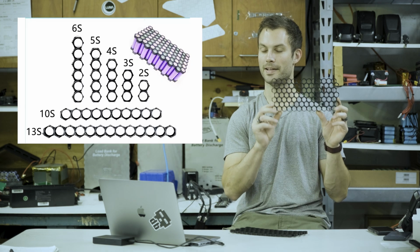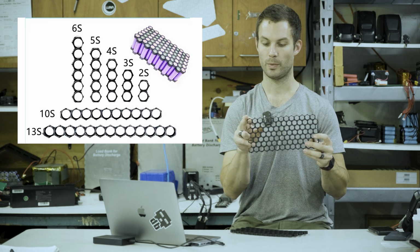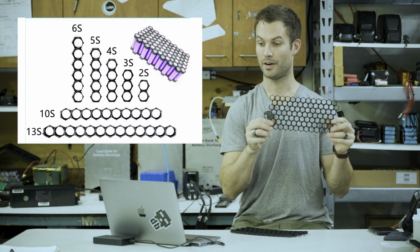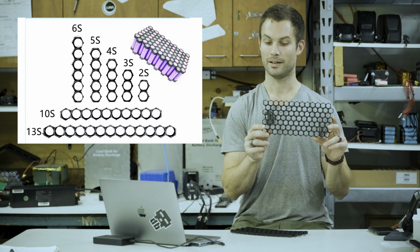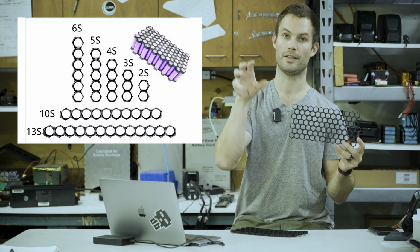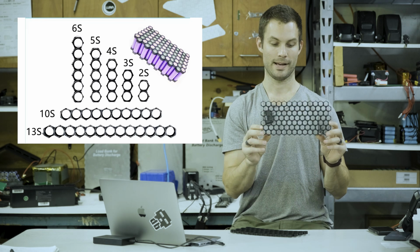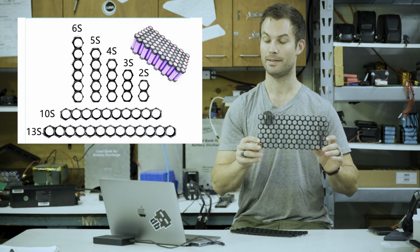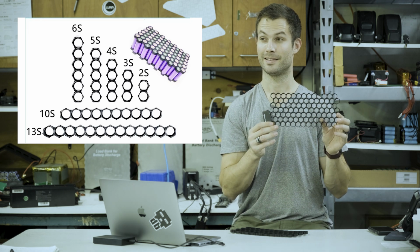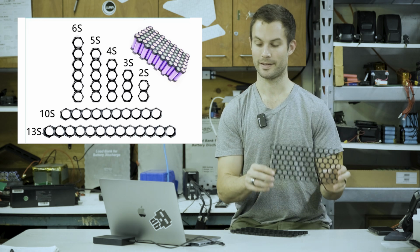These are called dislocation type cell brackets, sometimes referred to as honeycomb cell holders. In our case, we got ones that are 13 long, and they just link together one to the next to the next. So we have 7 of them linking together. The advantage of these is that they allow you to compress the amount of cells in a given space. Instead of stacking one on top of the other, this allows you to fit in between and into what would otherwise be the gaps, so you can fit more batteries in a given area. This is really the only way in this area that we were able to fit these 13S7P, which is 91 cells, into this area.